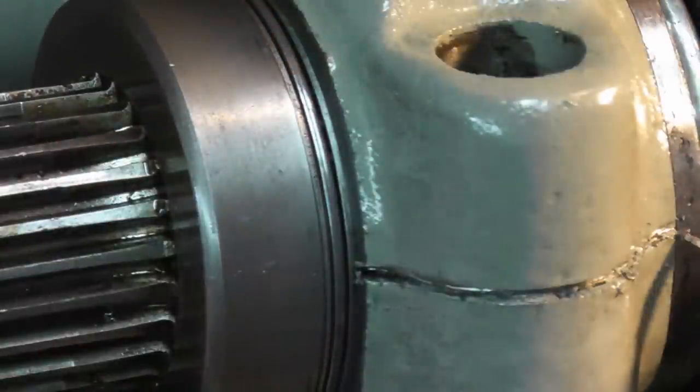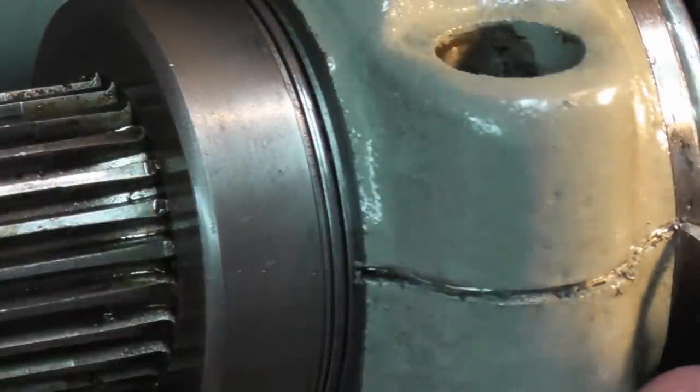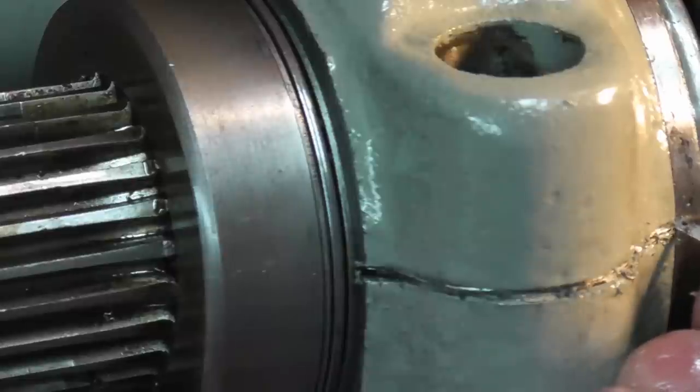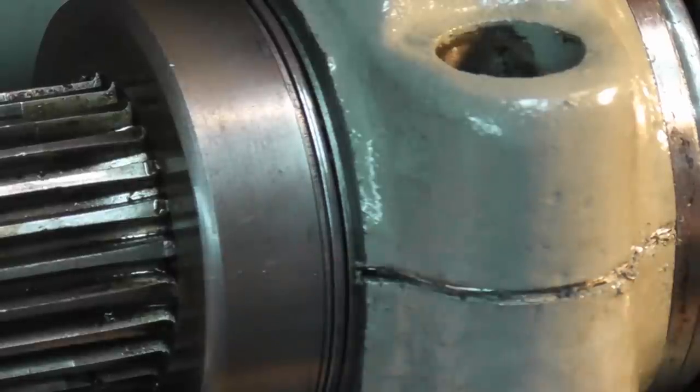Let's see if it'll come quietly. Not really. All right, let me work on that. So you don't want to see me playing around with that for the next 15 minutes. So let me get all that out, and I'll show you what the shim pack looks like.